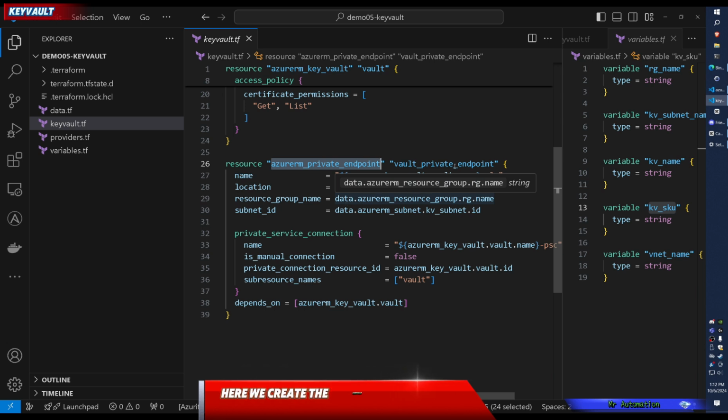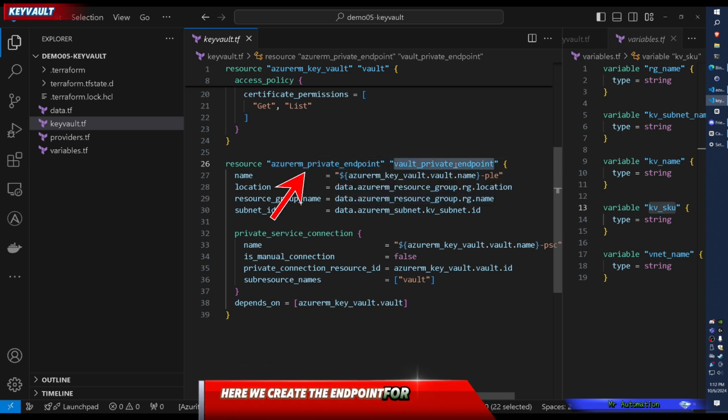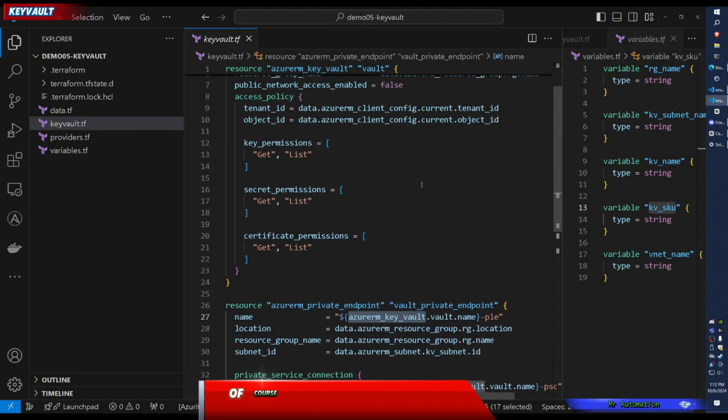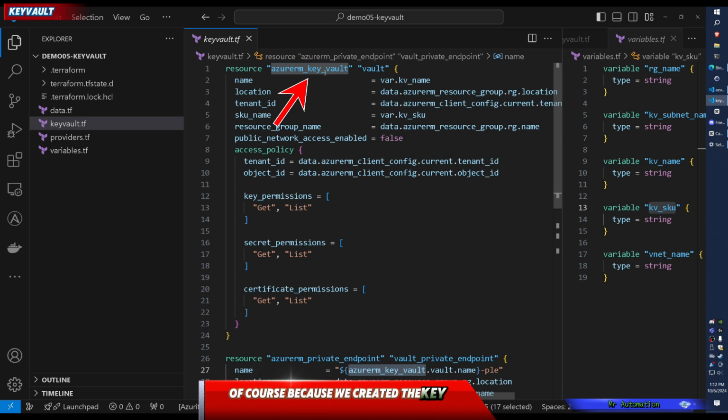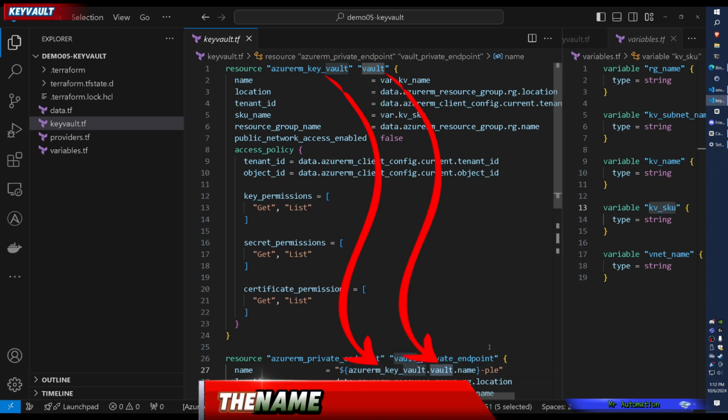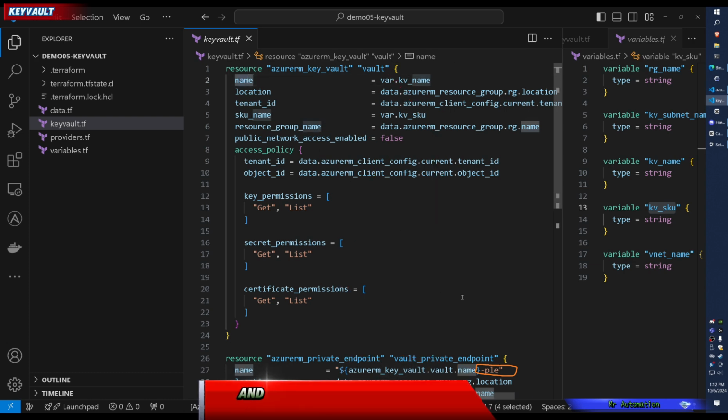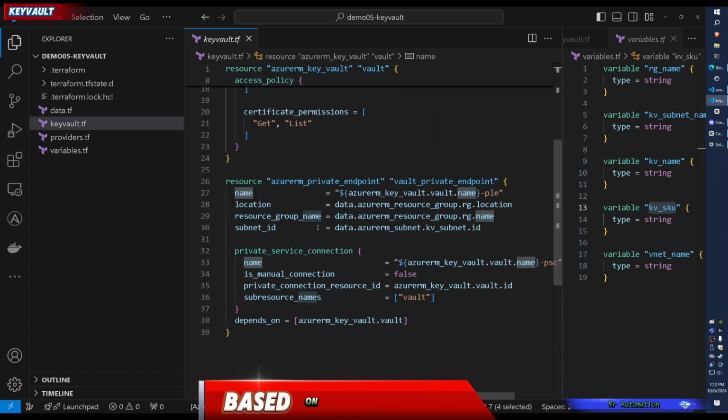Here we create the endpoint for the key vault, and that's based on a relationship with the key vault itself, of course, because we create the key vault here on top. See that? And then we consume some values dynamically there, the name, for instance. And we append something to that. And then we create a private endpoint based on that name.